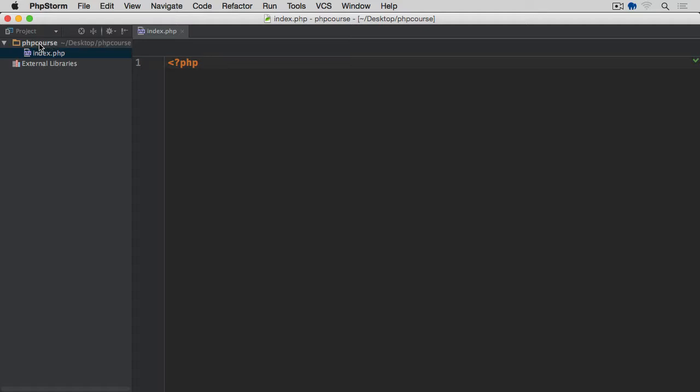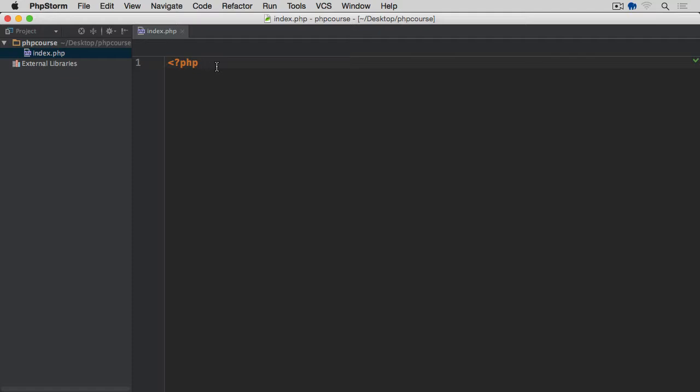This directory is on my desktop and it's called PHP course. Then I have this index.php, which, as you can see here, is completely blank. It only has the opening PHP tag. I continue using MAMP as well for my virtual host. So if you follow from the previous series, just remove the files which you've created in the previous one, and we're going to start with an empty index.php.